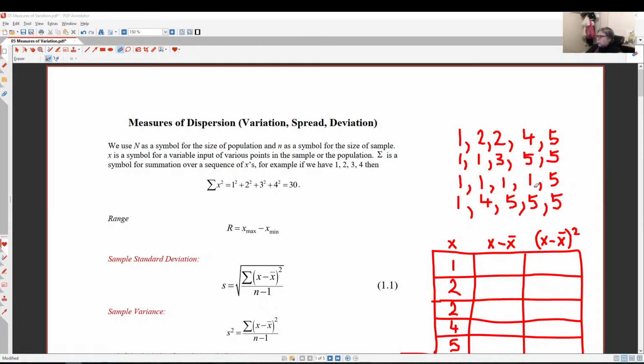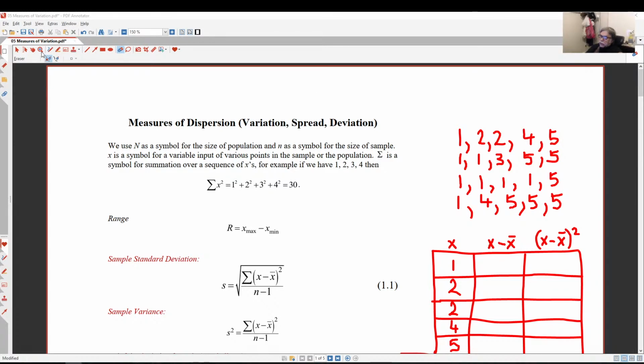The third sample has mostly everything 1, except one item that is like an outlier. And in the fourth sample, I have mostly bigger numbers and one smaller number. They all seem to be dispersed differently. They're not the same type of variation. So how do we determine that? What do we use to determine that? We have a particular measure to do that.